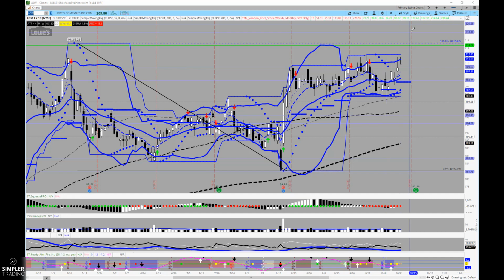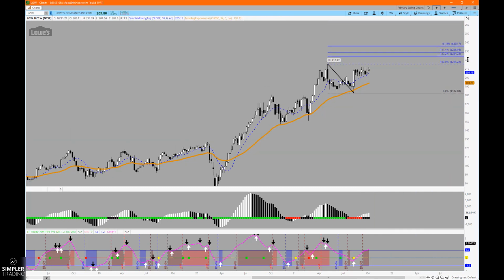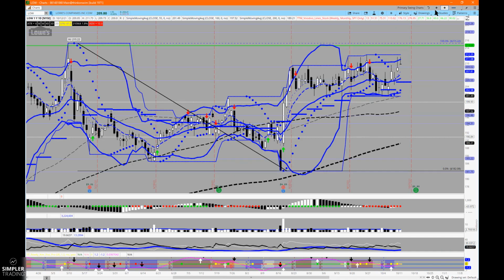So as we look at this ITB component, you've got a weekly chart that made a new lifetime high back here in May. From there, it's mostly been trading sideways. You can see that we're pretty much right back at those prices, but all throughout that did a good job of maintaining trend, and as you look at the weekly squeeze, the momentum, the signal that we're looking for, an eventual push into higher prices. So in time, I like this for a move up into, let's call it, 228 and then 235.